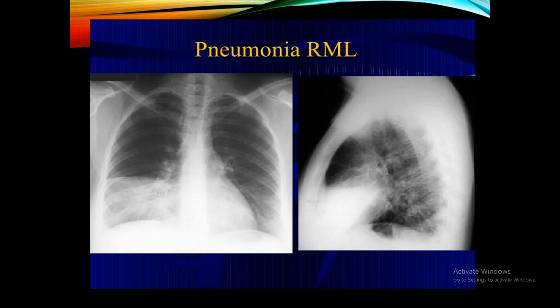إذن we are dealing with consolidation. بالنسبة لموقع الconsolidation هو limited superiorly by the horizontal fissure، ونحن اتفقنا أي opacity limited superiorly by the horizontal fissure should be located in the right middle lobe. مما يعزز كلامنا هو looking at the silhouette sign. إذا تلاحظون أنه right cardiac border cannot be seen، ما نقدر نمشي عليها بالقلم، but this means that there is a loss of the right cardiac border.